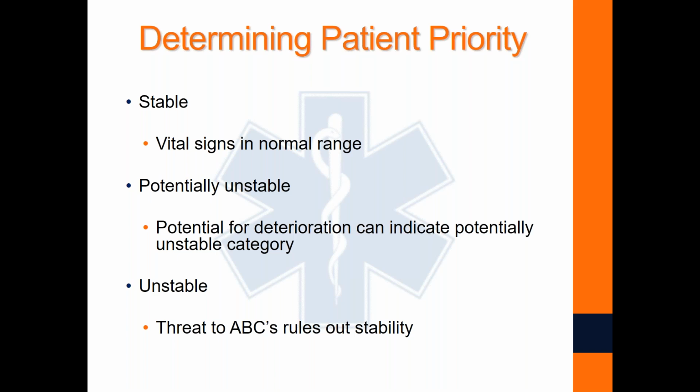Who knows at the end of the day whether the aspirin that we gave this patient who was complaining about chest pain, who knows whether they were actually having a heart attack or not. But we know that if they're having chest pain, I need to do X, Y, and Z to make sure that I am adequately caring for worst case scenario. And a threat to your ABCs or any of your primary assessment not only needs to be fixed right now, but it also makes your patient unstable.